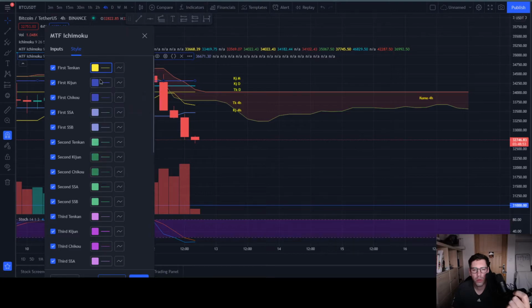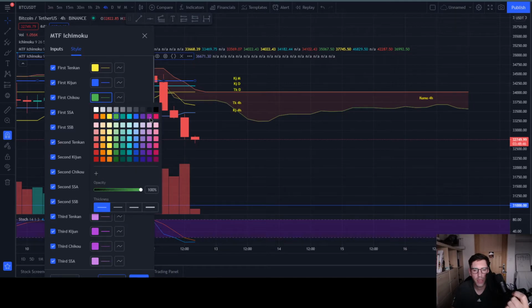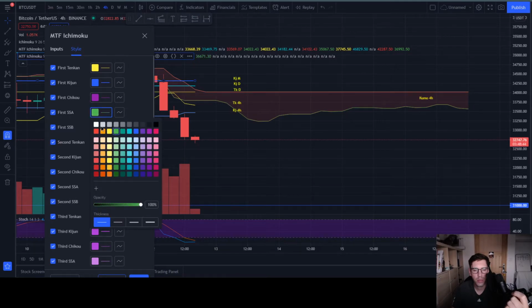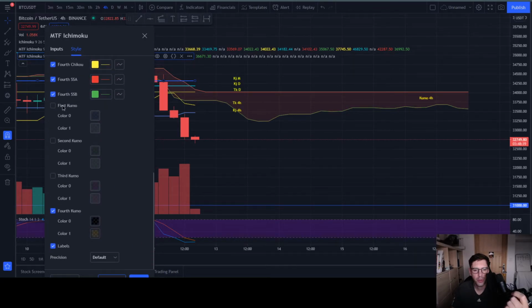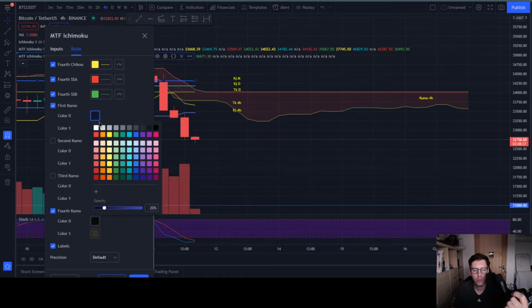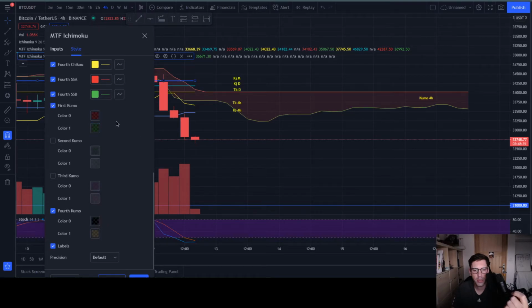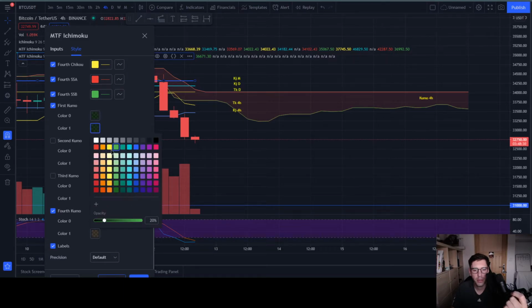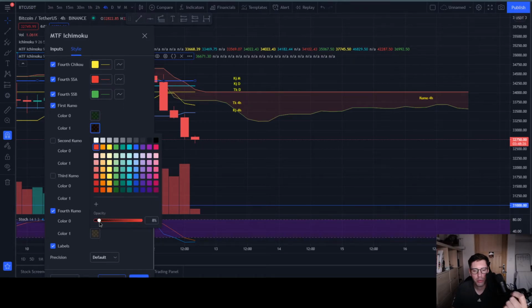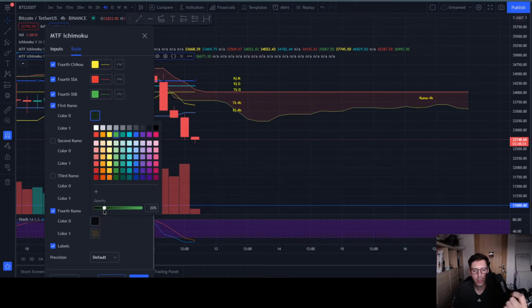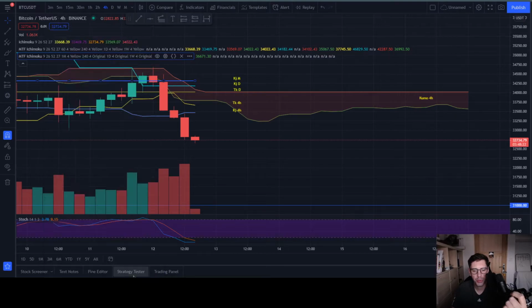Yellow, blue, Ichimoku first green. No, that's my lagging. Green and red. Alright. And for the color, same. Red, green. Job done. Sorry. Green and red. My bad. 20% is way too much. Put it 10. And yeah, we put it 1%, whatever.